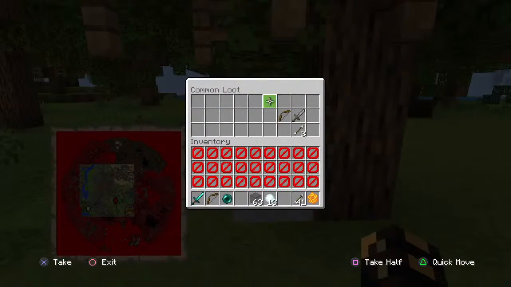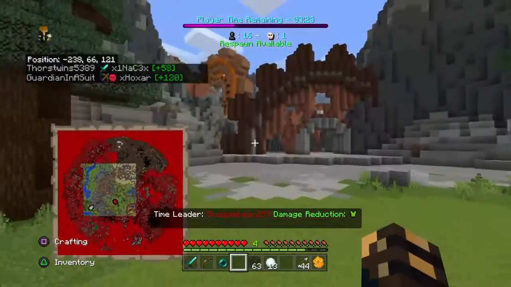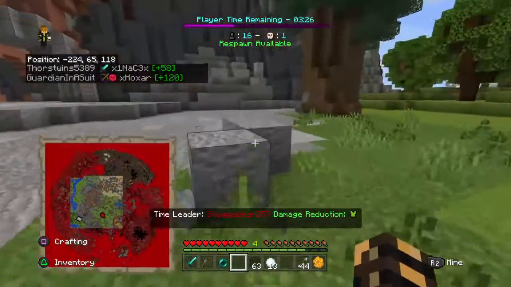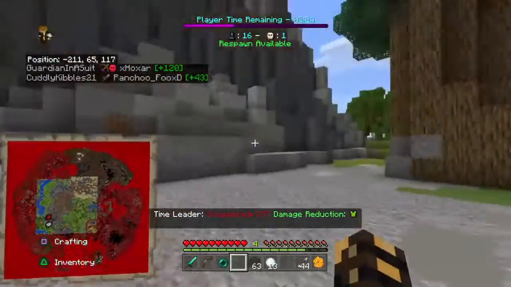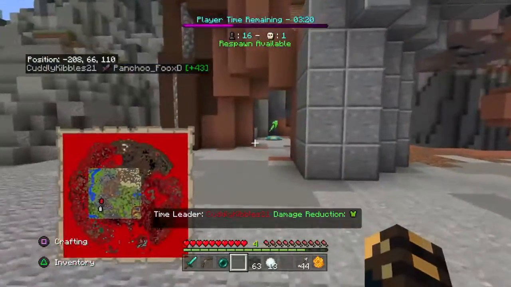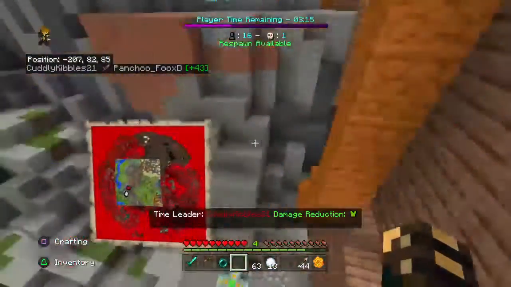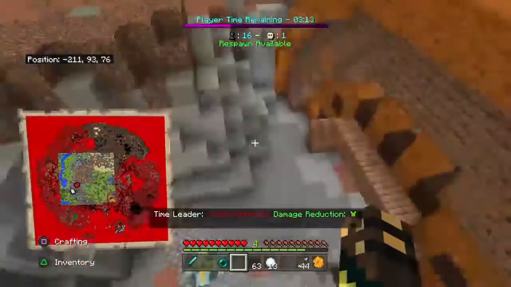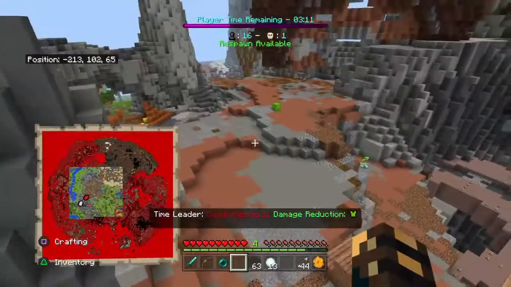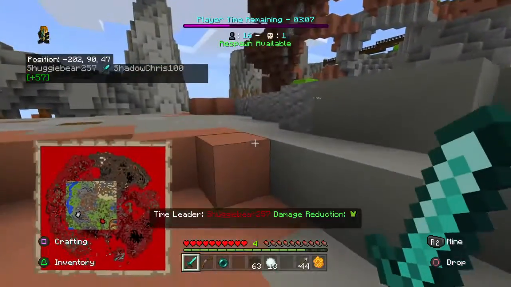I don't want to fight. No. I'm not that good at PvP. I'm so scared. Oh my. Alright. Oh well, let's do this. Can't stay scared forever. Get this going.